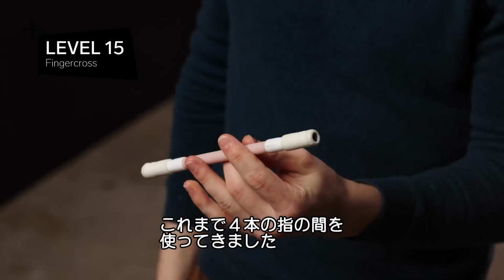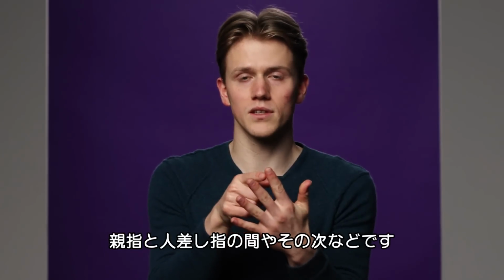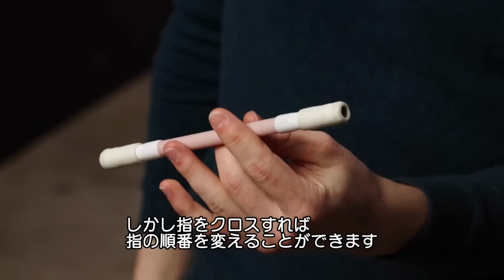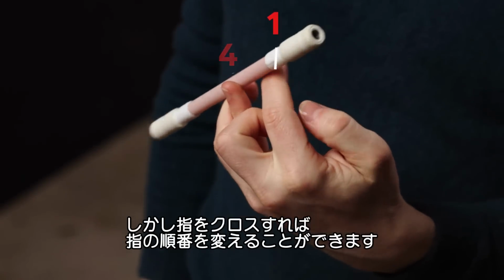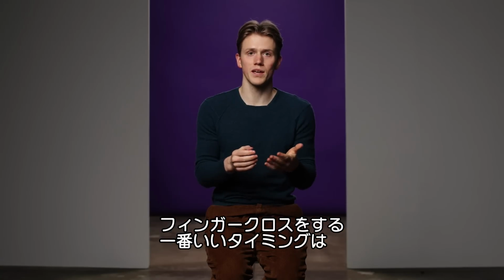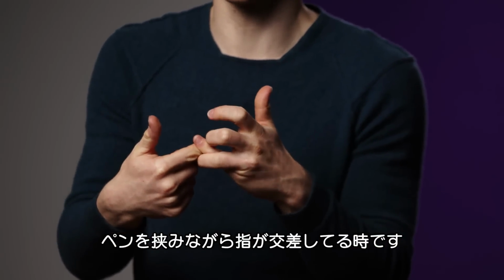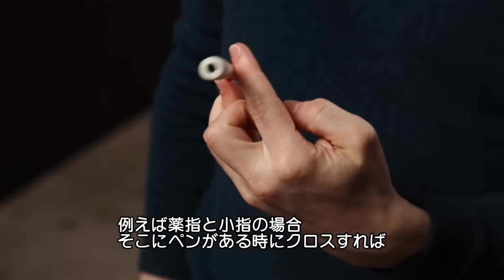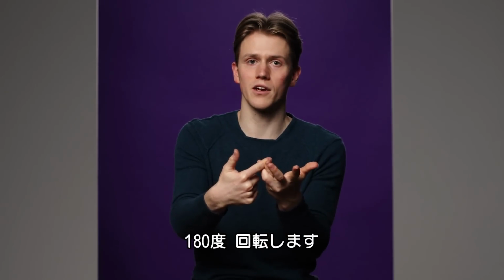So far, through all of these levels, we've had the 4 main finger slots between the thumb and the index and middle, and so on. And the fingers proceed in this order as they do on your hand. But you can actually cross your fingers over one another so that the order of these finger slots changes quite a bit. The best way to incorporate finger crosses into your pen spinning is to make sure they're active, meaning that they're touching the pen while they're crossing over one another. So if you have the pen between the ring and pinky fingers, you have that pen within those fingers as they cross over one another, and you get a full 180-degree rotation.